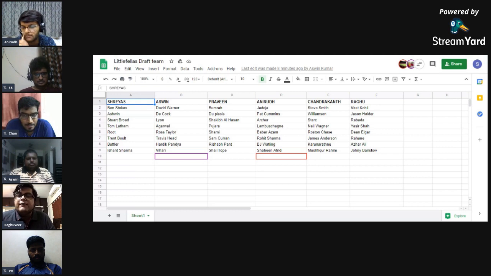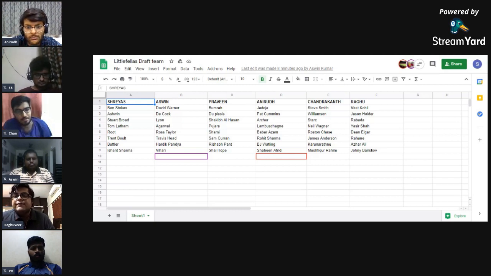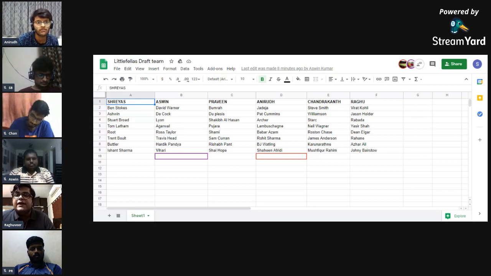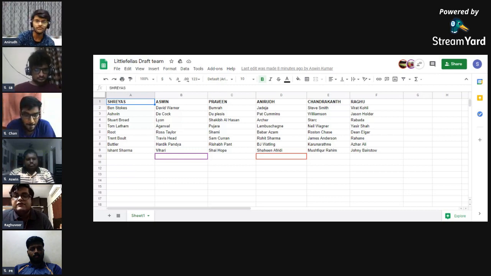My opening batsman will be Dean Elgar, and I'm going to pick another opener in the coming rounds. And I feel Ajinkya Rahane has been a solid number 5 for India, and Azhar Ali will play at 3. The reason I picked Johnny Bairstow was I was going to pick BJ Watling in that round, and you picked him, and I needed a wicket keeper. But not only for his keeping skills, I needed some batting power in my middle order, so I had to go with Johnny Bairstow. Irrespective of his recent form, I needed a keeper who could bat really well.